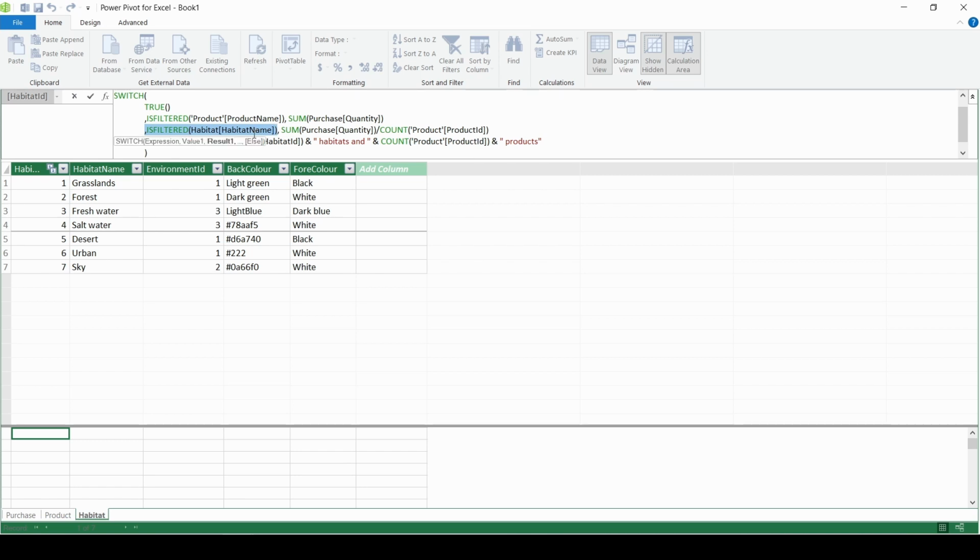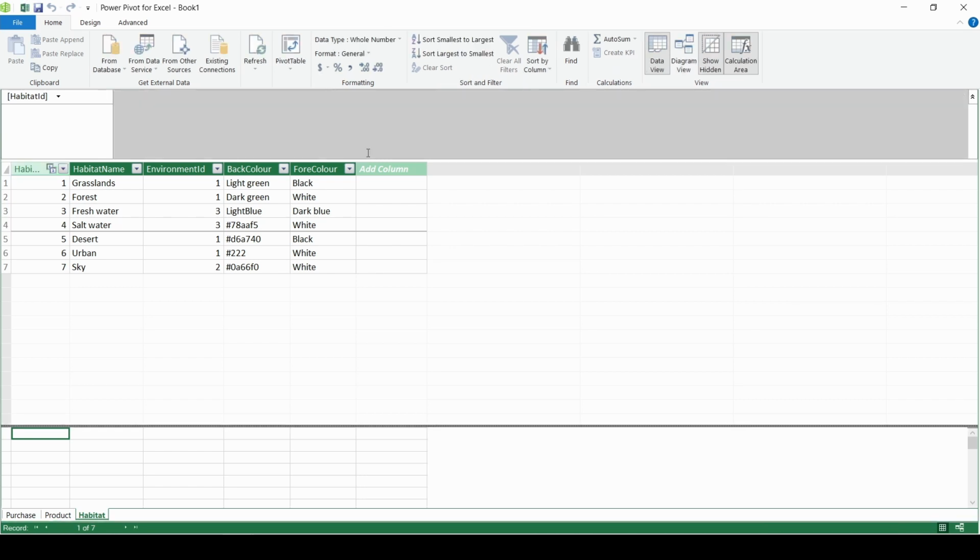Are you on the habitat name? Are you filtered? If so, return the total sales for that habitat and divide it by how many products belong to that habitat. Finally, if you've returned false on both of these, you must be the grand total, in which case just return a little message telling us how many habitats there are and how many products there are.